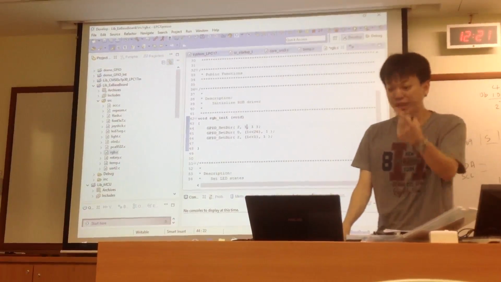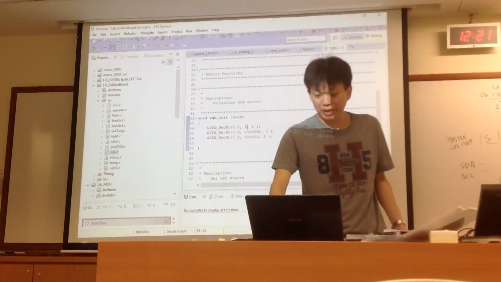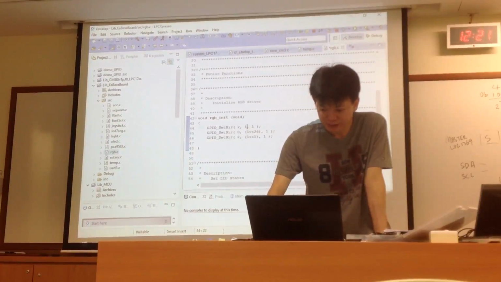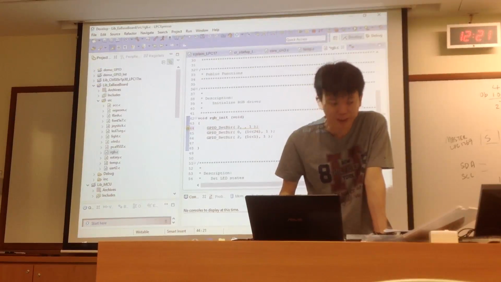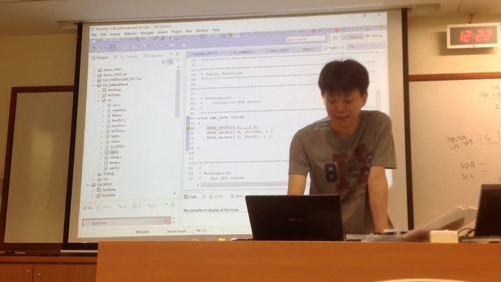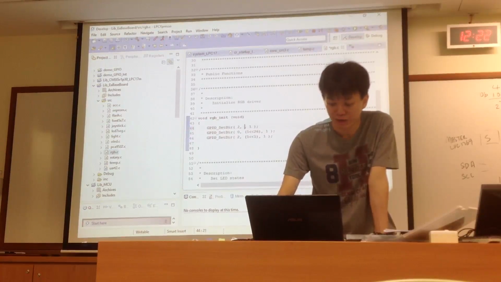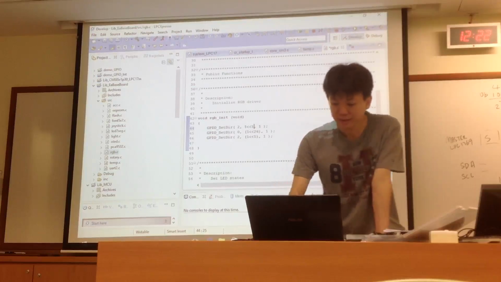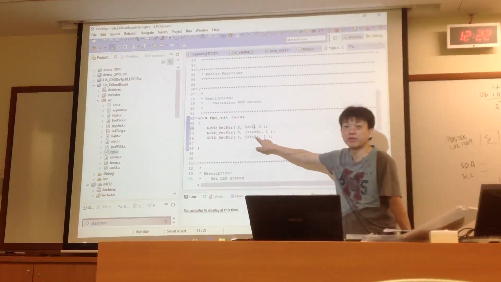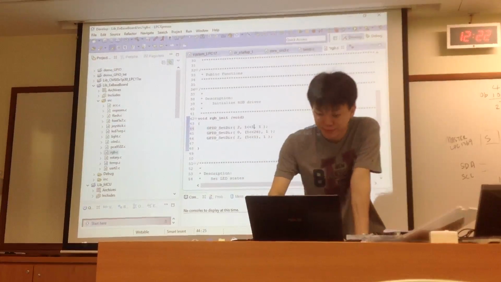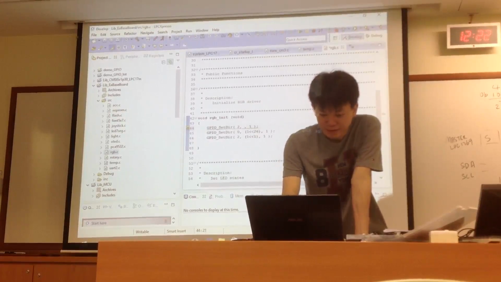For port 2 pin 1, this one should be 10, which means 16. You can put 16, or you put it this way, port 2 pin 1. But not 0.